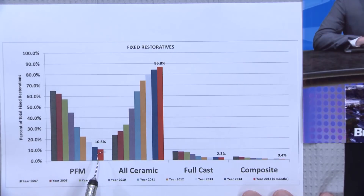The one place PFMs will continue to have relevance is with bridges. As the number drops further, it will be because the last single-unit PFMs are done, but it will bottom out around 7% because for a six-unit or eight-unit bridge, that's asking a lot of solid zirconia — my preference is still PFM because we can make that metal framework much smaller than with zirconia. PFMs may never die completely; we might even reinvent them with a stronger veneering material. But monolithics, wherever clinically applicable, will always be preferable — more conservative and more aesthetic since there's no metal substructure to opaque out.